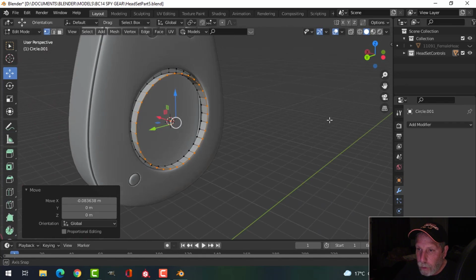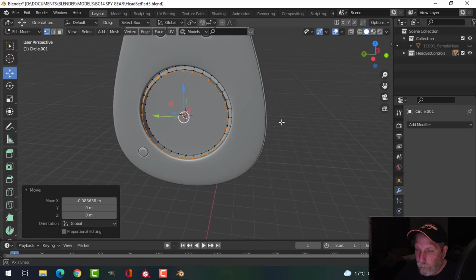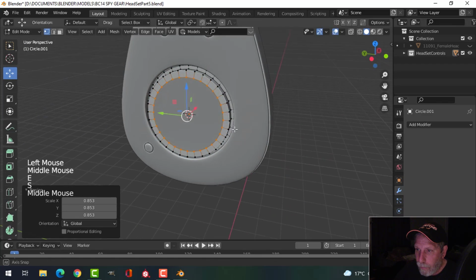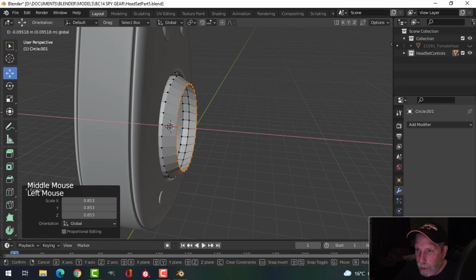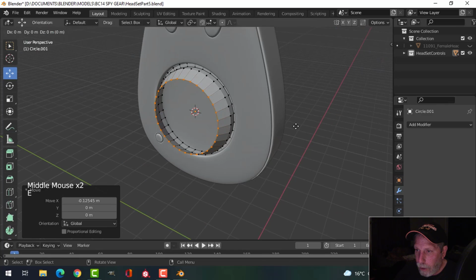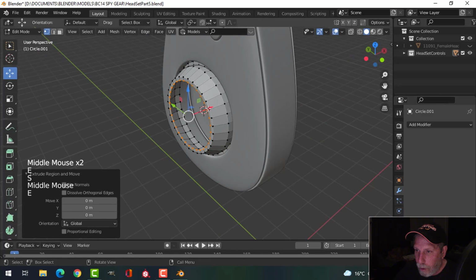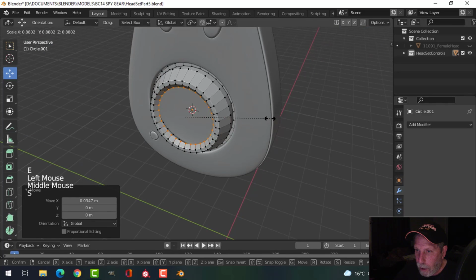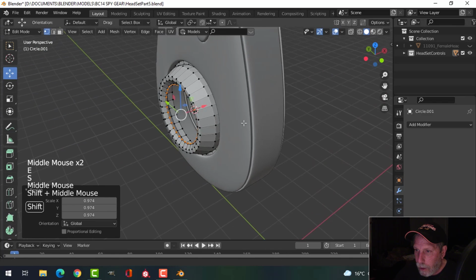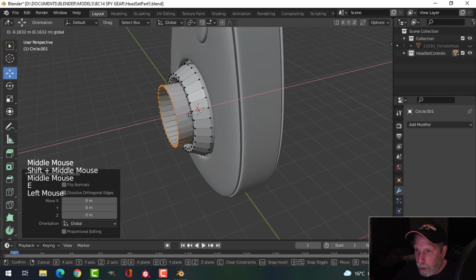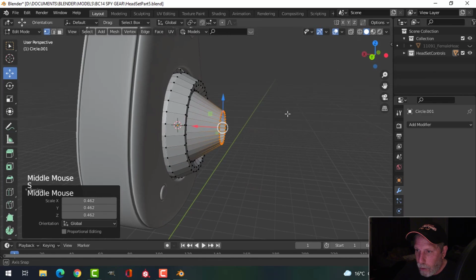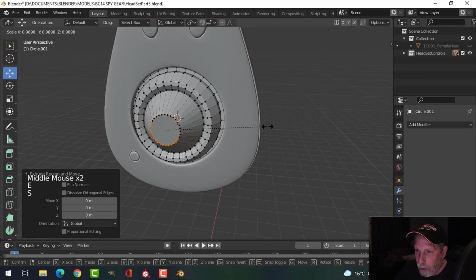Now what do I want to do here? Okay, let's come out like this. E and S, and actually I'm going to pull that out like this. Do something there in a minute. E and S. E will come back, but I'll scale in a bit. E and S, just a little like that. E will come out again and scale it in. This is going to be like a knob for this device.